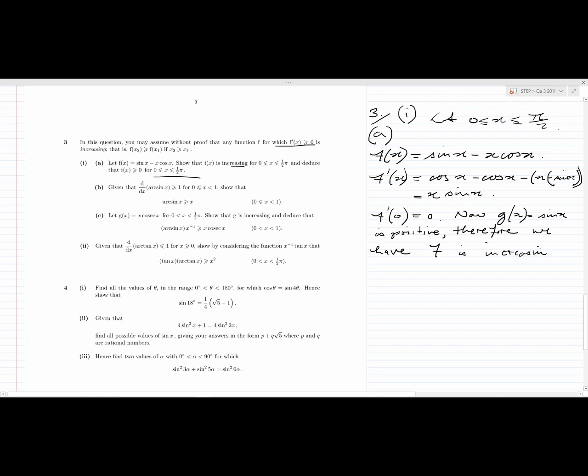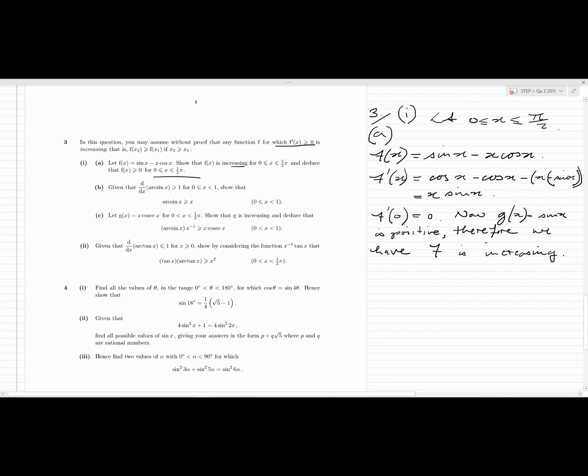Good. And we now need to deduce that f of x is greater or equal to 0. So if it's increasing, then if we can show that the minimum value is non-negative, then it will always be above that value. Imagine this is your value of f at 0, then whenever x2 is greater than x1, we're going to have, well, this is clearly non-negative if this is non-negative. So what we're going to do is just say that in words.